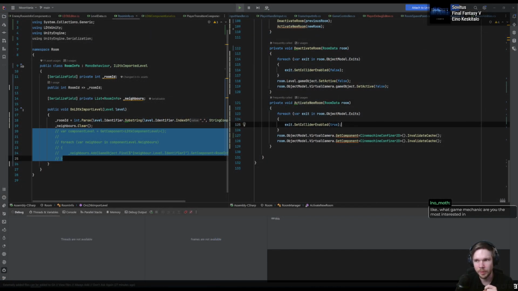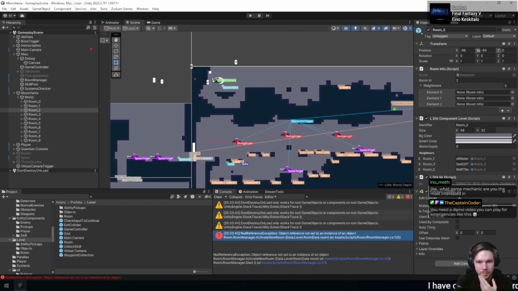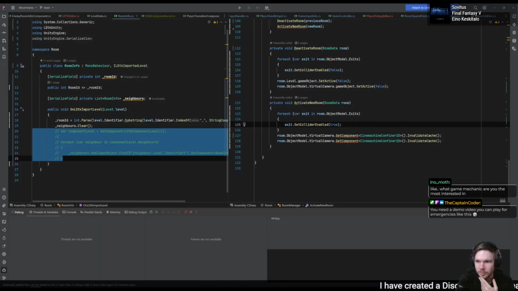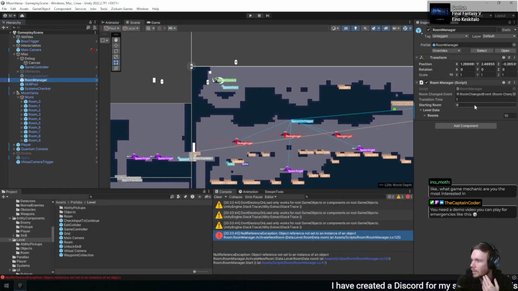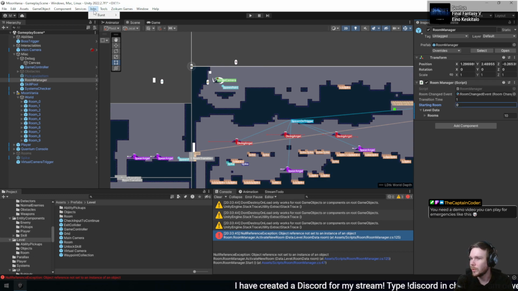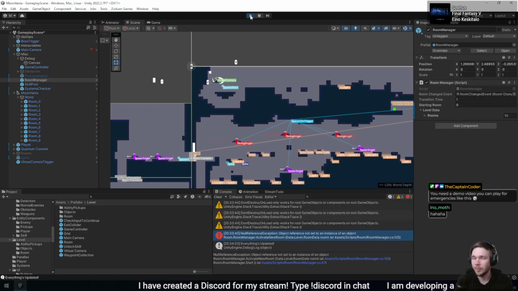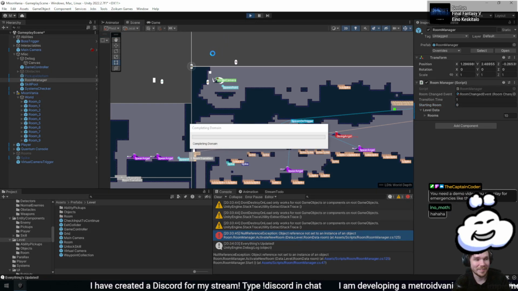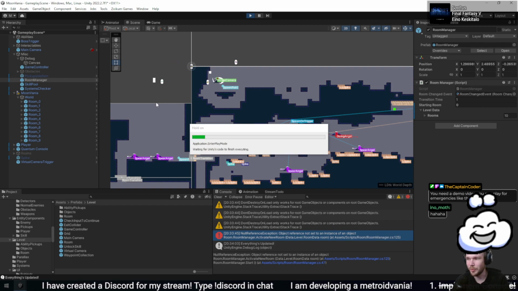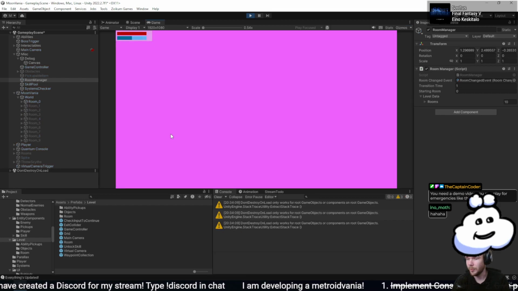Activate new room. We haven't done that. Starting room. No, it should be 0. Let's reload all the rooms. If this doesn't work, I will get a demo video. It's fine, it's fine.